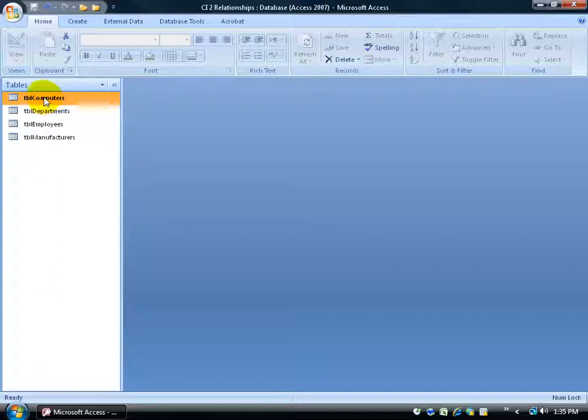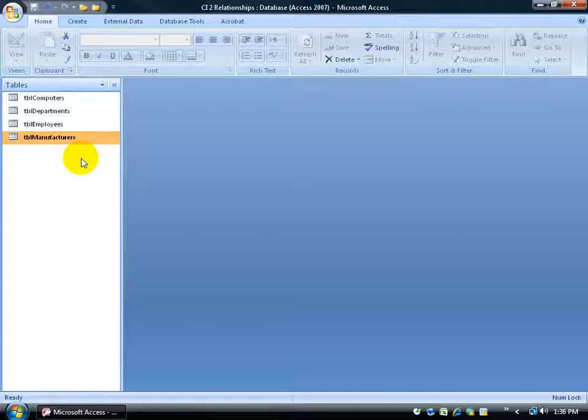I have a table for computers. In this table, I've added fields like the date we received the computer, the purchase price of the computer, and also the barcode or the asset tag. I have one for departments. I want to keep track of the different departments we have in our office: Human Resources, which I assigned the code of 100, IT, assigned 200, and also the employees table, which keeps track of all the employees, their first names, last names. I could have their street address, their social security number, also how much they earn hourly or salary. And then the manufacturers, the companies we purchase our computers from. Maybe it's Global or Spytech or Dell or HP.